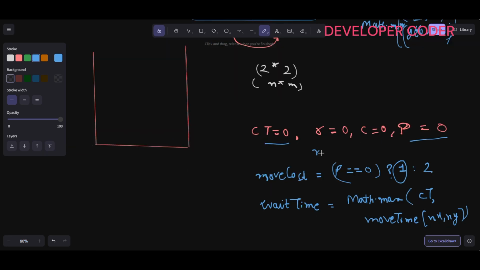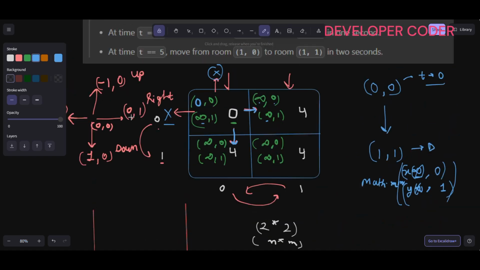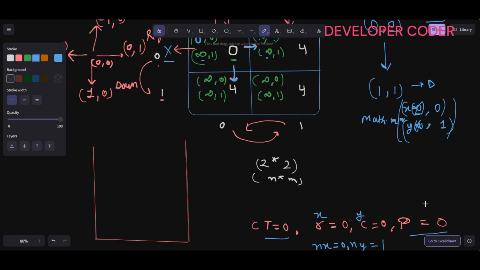New x coordinate is 0 and new y coordinate is 1. The previous x coordinate was 0 and y coordinate was 0, in the starting. So here you are moving to the right. For right, you have to add 0 to the row, so you are going to get 0, and you have to add 1 in the column. So new x and new y are coming out as 0 and 1.